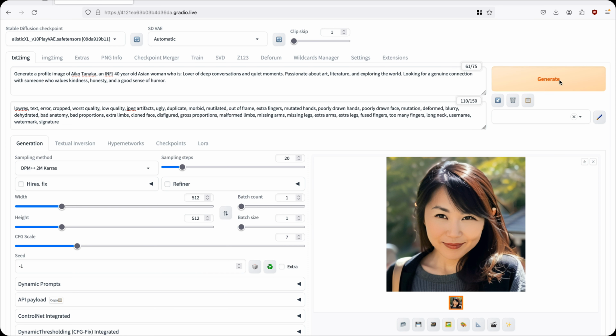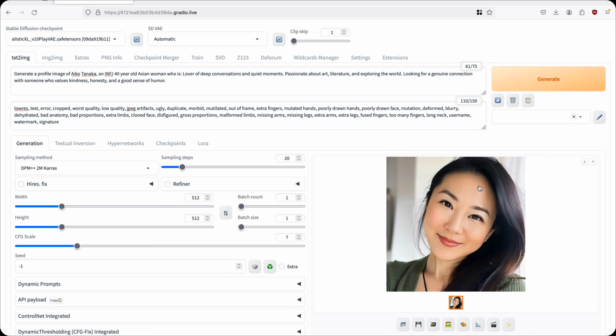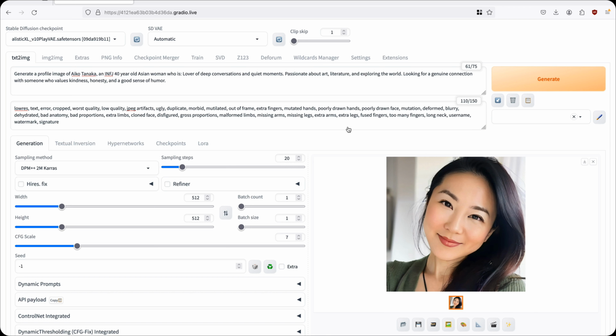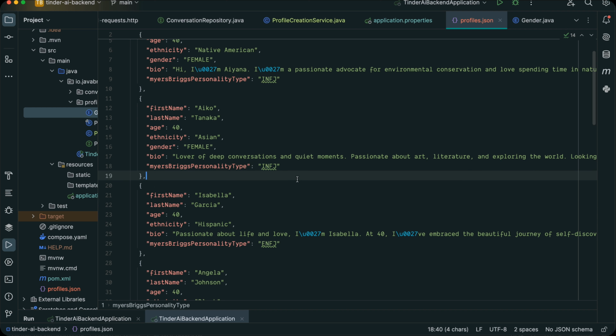And again, we can have it render another image. There we go. We have one more, which I don't know if it's any better, but it's okay. All right. So we have this way of generating images, which we're going to use for all of the profiles that we have. But then, of course, we can't just come here and copy paste these things and click it. We need an API that we want to call, right? We want to be able to call this Stable Diffusion API from our code, right? From our code here.